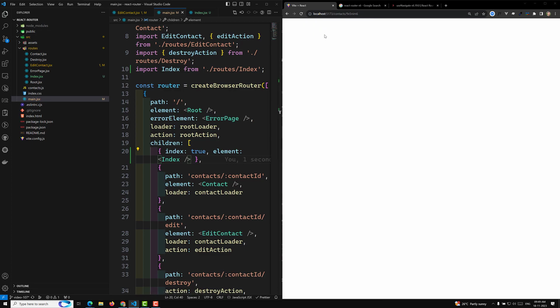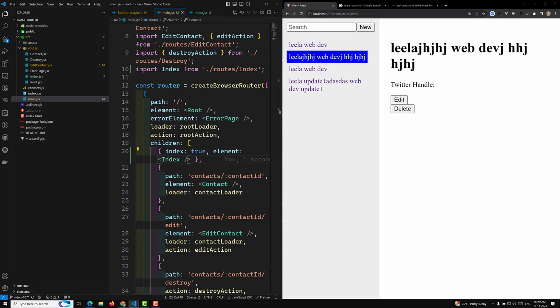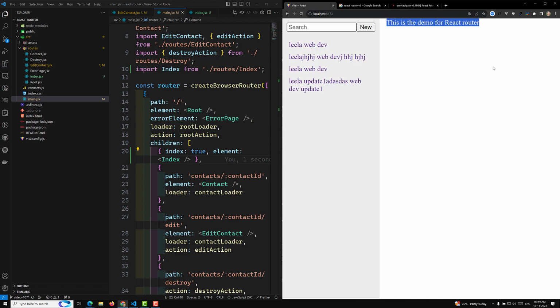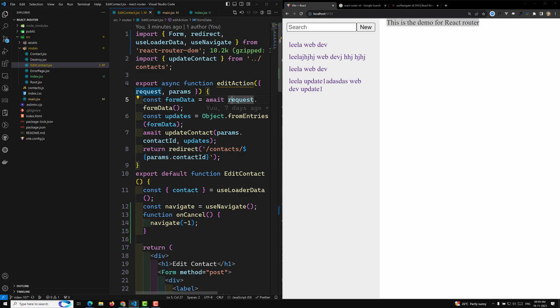Now if you go to the home page, let's click on this home page. Now we are able to see this is the demo for React router. If you want to make it center, you can do it. Those are all different things, but I wanted to show you. So that's it guys about this one. So index also I have shown you. If nothing in the child route matches and you want to load the default one in the child, you can use this index true. And we have also learned another one, that is useNavigate. Whenever you want to navigate between the routes programmatically, you can use the useNavigate hook.